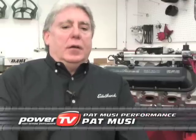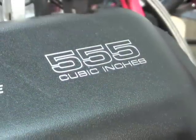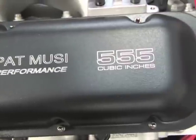Hi, I'm Pat Musi. I own Pat Musi Performance. We've just formed a partnership with Edelbrock on a 555 cubic inch crate engine. It's 10-to-1, runs on pump gas. It's a great package. Edelbrock brings some very unique parts to the table. It makes 675 horsepower on fuel injection on pump gas. You can get in it, go anywhere, drive it, and if you want to take it to the weekend and race it, we're going to show you how we build one.